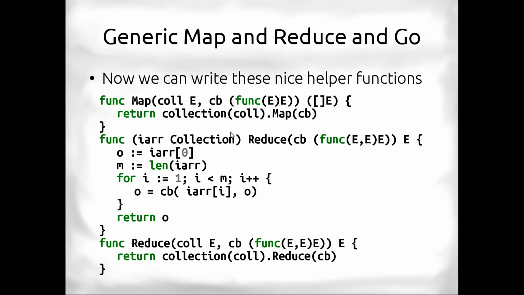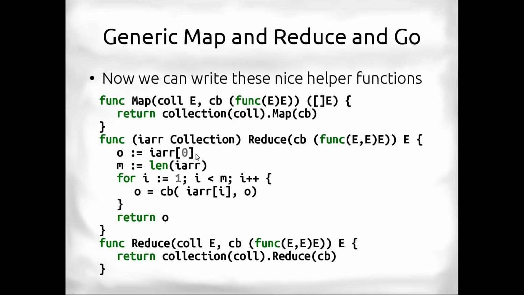So what happens is we use this collection method, and we can write our map very simply. So we can make a map method that takes a collection E, takes a callback, returns a collection of empty interfaces, and all we do is we take this. Notice how it's not this. This is just an empty interface. We pretend this is a slice, and we'll map it. So this thing is going to break at runtime if you put the wrong thing in it. Also, it's got to wrap everything up.